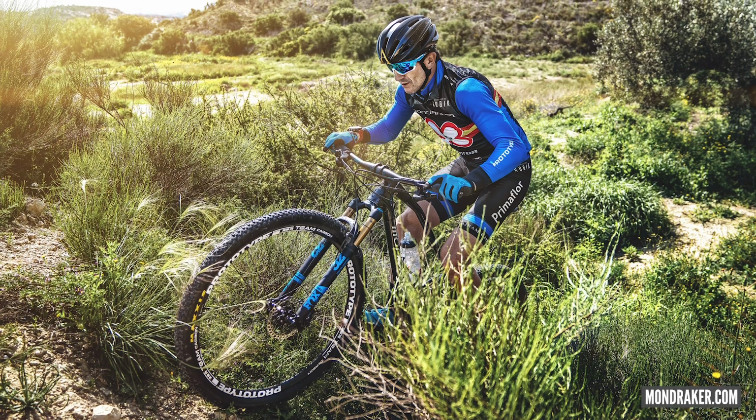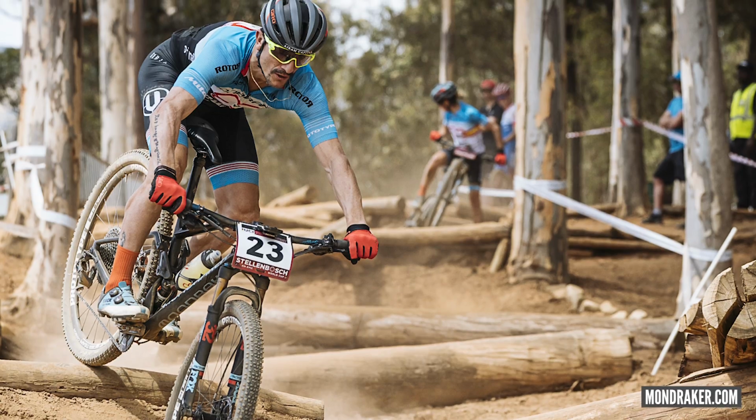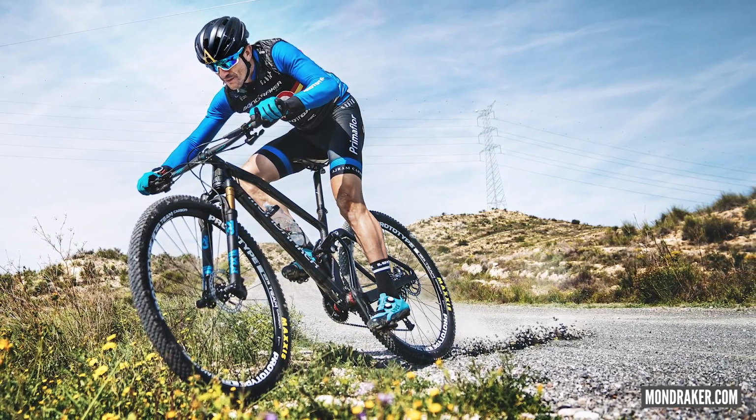Yeah, so the bike that Carlos Coloma was riding, the man with the coolest tash, arguably, in cross country. The bike he was riding was a very special project bike. Super high end. Yeah. I think I'm going to try and have a look at some of that tech in another video because I might be able to pop and see those guys fairly soon. Okay, so what have we got next?